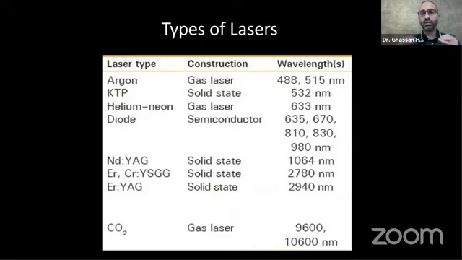We can also classify the lasers according to the wavelength. For example, diode lasers, we have 635, 810, 980. We also have blue lasers, 450. It can be classified according to wavelength, and it can be classified according to the state of the material inside the box. If we have gas material, it is called a gas laser. If we have semiconductor material, it is called a semiconductor laser.